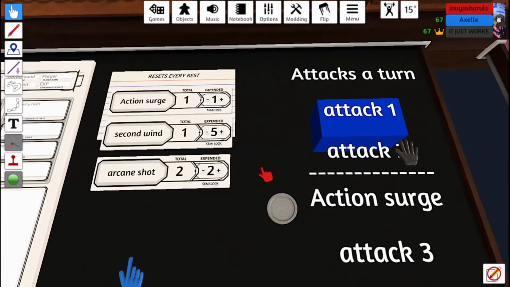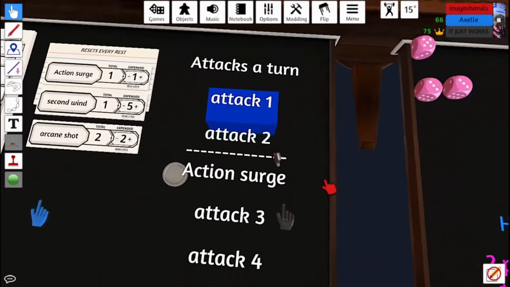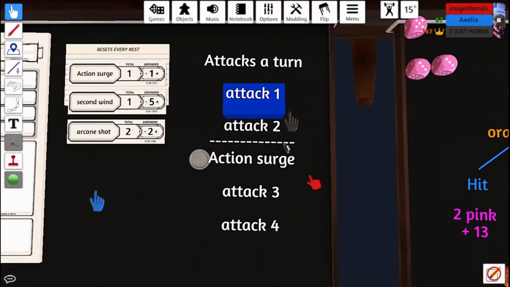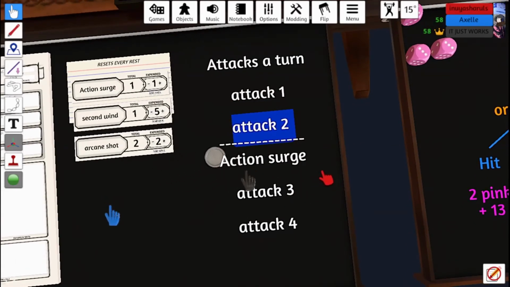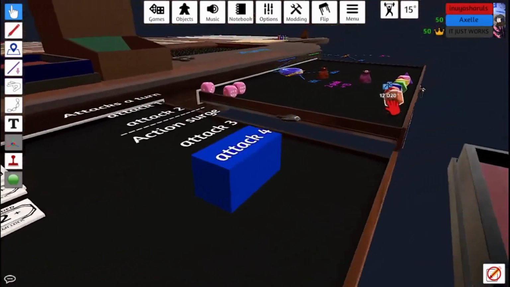Then we, somewhat crudely, recreated what Gordy has in real life, where they have trouble remembering how many attacks per turn they have and how many times they can attack and use Action Surge. So simply, we wrote down attacks a turn, 1 and 2 attacks, the block signifying which attack they're on, just as like a step-by-step process, and then a little token for Action Surge if they have it. If they have it, they can toss it. Action Surge is used, attack 3 and 4. Simple as that.